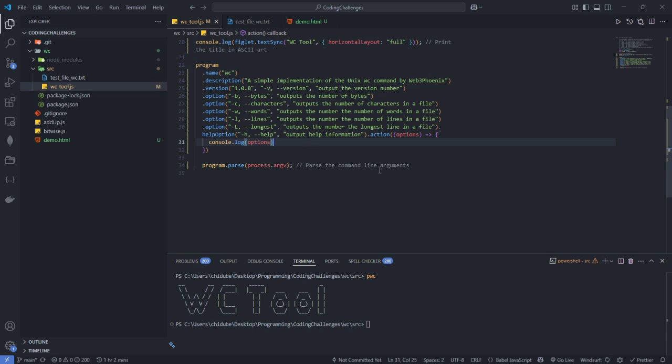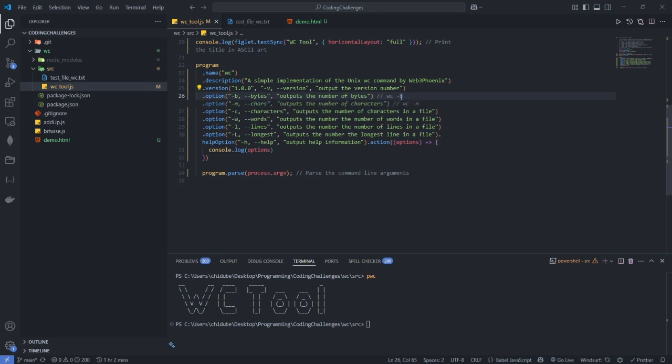Now currently, what if this application is complete the way we have written it and the way we defined our options? If we run wc in our command line with the flag, let's say b, we expect the number of bytes to be returned to us. But we don't know what file we should read to be able to return the number of bytes. Are you with me?